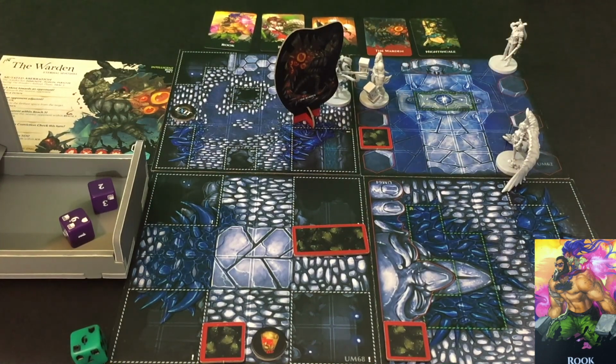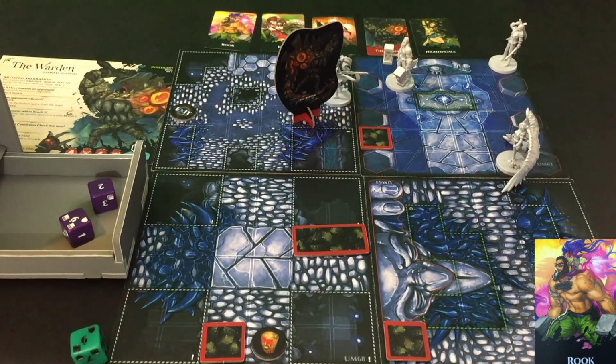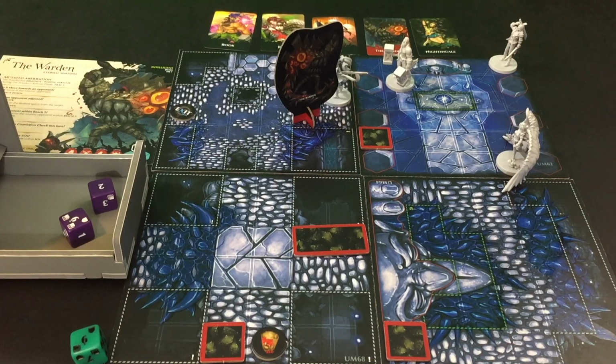Oh, I see what's going to happen here. Everybody, this guy's blocking the path in. I tell you what, Rook's going to actually just go here. I'll show you why in a second. Is he going to do anything else? No, he's good right there. That's what Rook's doing.